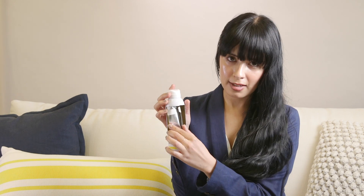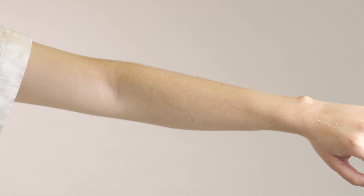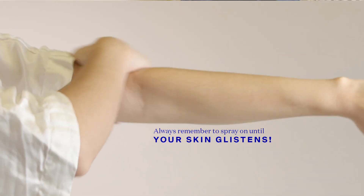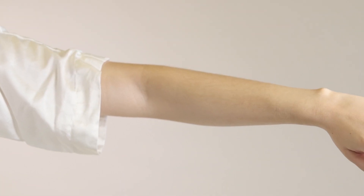Another really cool thing is that it is a non-aerosol mist — meaning we don't use any chemical propellants. Instead, the formula is filled in a little bag with compressed air all around it that allows the formula to be sprayed in any direction 360 degrees, making it safer, cleaner, and much less irritating. The formula goes on clear, and it's important to spray until your skin glistens and then rub it in well to make sure you're not missing any areas. It leaves your skin with a subtle, very healthy-looking glow.